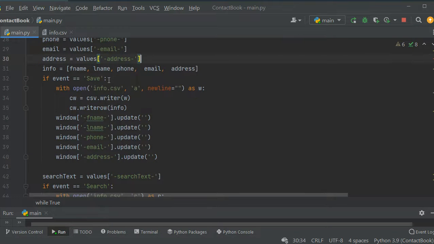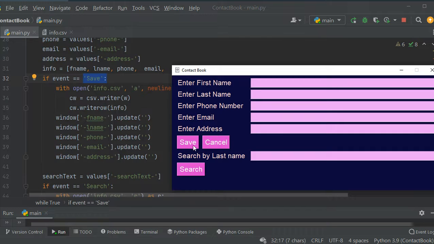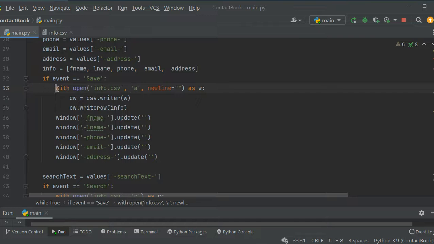What if the user presses save, clicks on save here? What should happen then? When they press save, we need to create a CSV file if there is no CSV file already. So we use with open. For handling files in Python, I have another video.